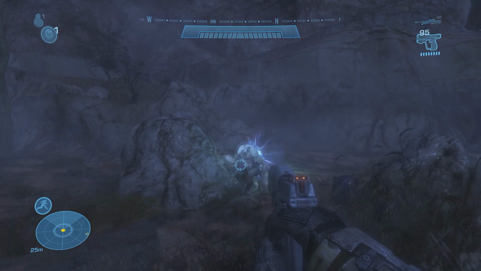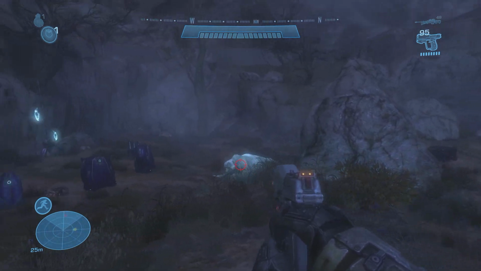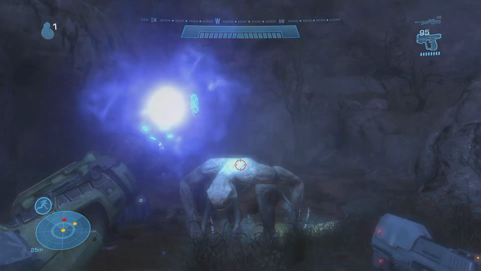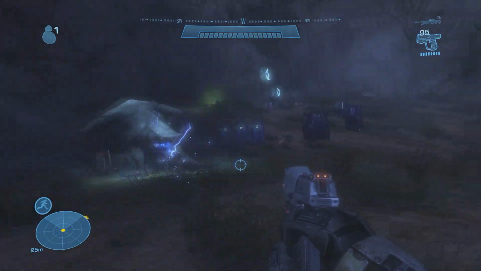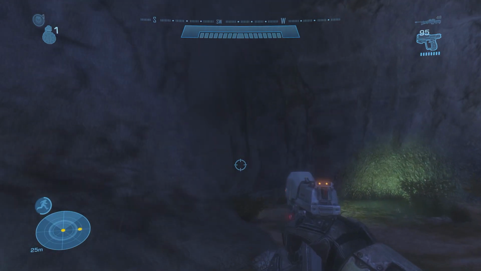Right, now at this point, I'm going to take these two guys out. You might not need to do this. I'm just going to show you where the next mower location is. I don't want them to hassle me while I'm doing it. Just a stick each normally does the trick. Cool, so you want to advance to this sort of doorway which leads you to the next area.